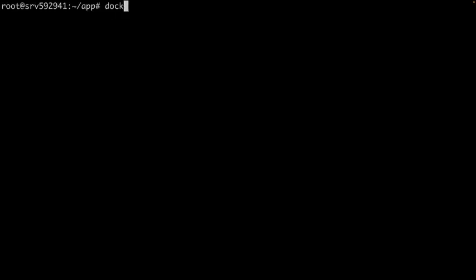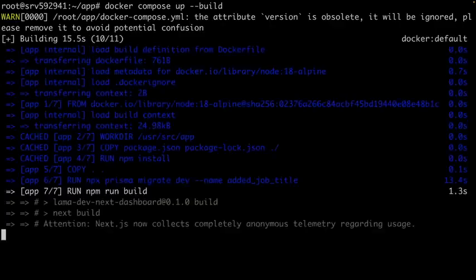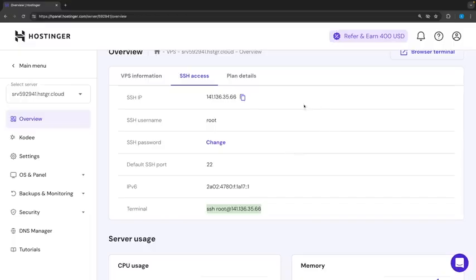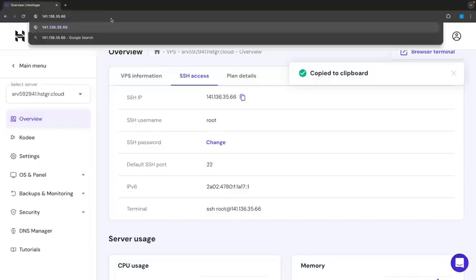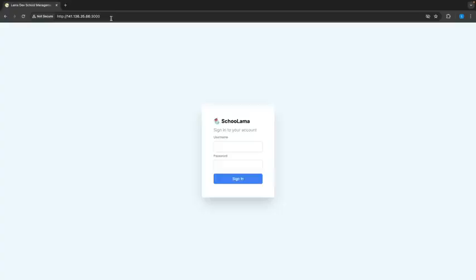I'll say docker compose up and build. It's gonna take a while, and it's ready. I'm gonna copy our address, and remember our application is running on this port number, and as you can see our application is here.